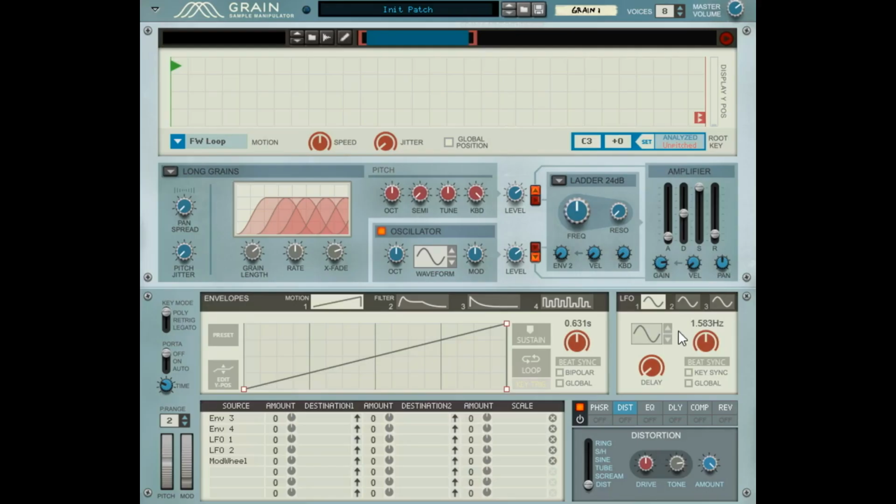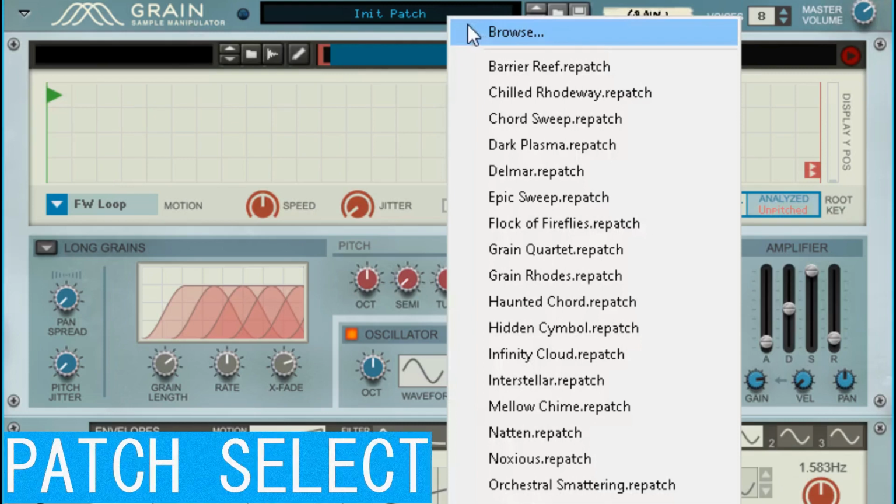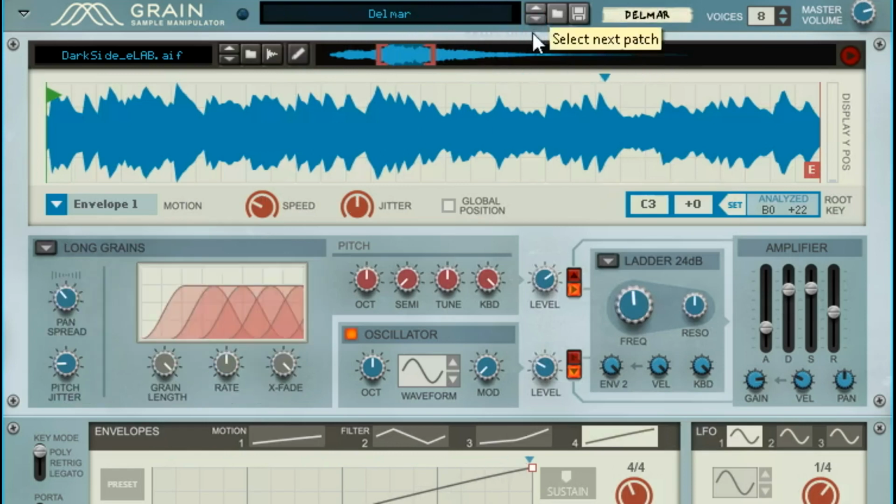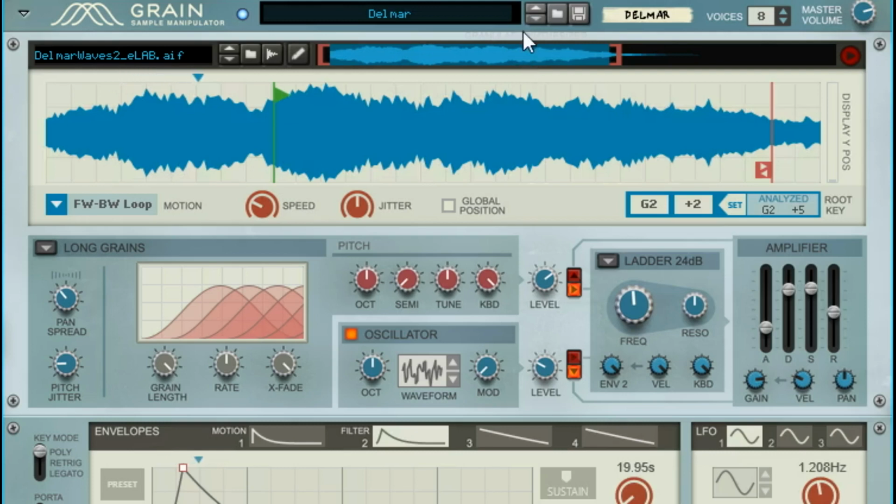So let's go through the basics of Grain here. Let's just start at the top. Patch select. I think most of us know what to do with that. And if you haven't played with these factory patches, there's really some sick stuff in here. You've got to go in and play with them because this is just a rabbit hole I can get lost in for a long time. They're just some gorgeous, amazing, lush patches, and expertly programmed as always from Reason Studios. So there's your patch select. If you didn't know how to select a patch, you do now.